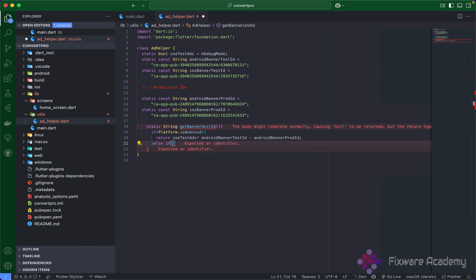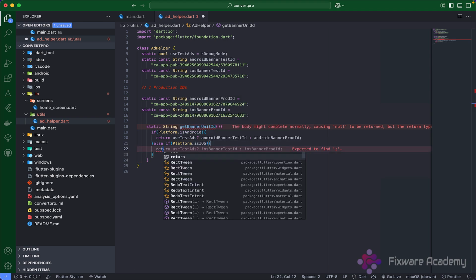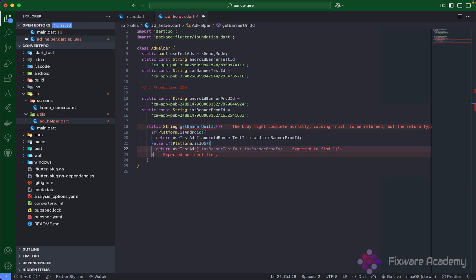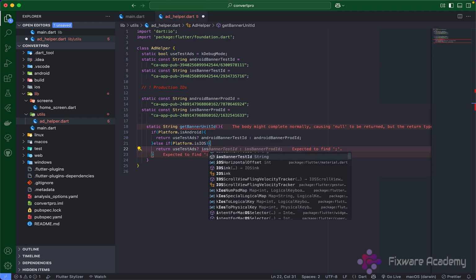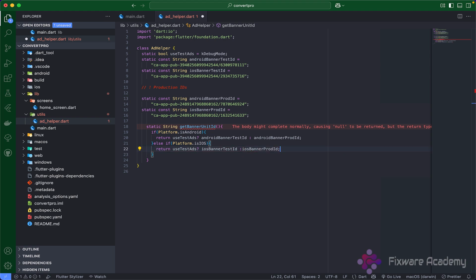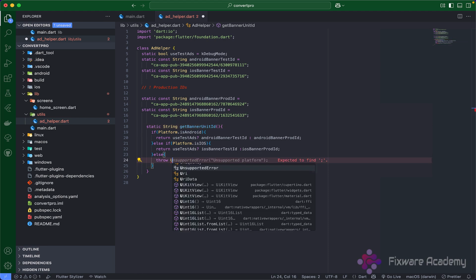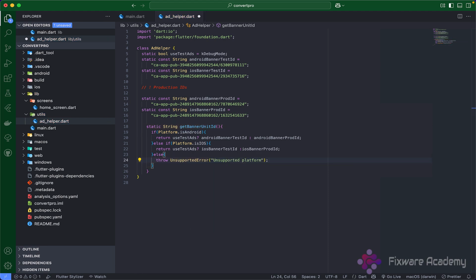Else if the platform is iOS, similarly return useTestAds: use iosBannerTestId, else iosBannerProductionId. In the other case, throw an UnsupportedError as unsupported platform.